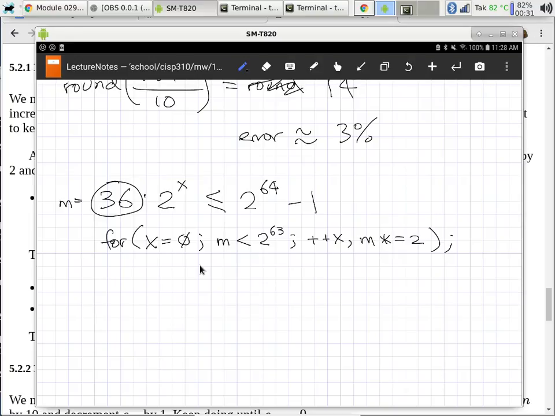So this logic can now be specified a little bit differently. I can now say about the same thing: x equals 0, m is not less than anymore. This time we use a bitwise AND operation, bitwise AND with a number where only bit 63 is a 1. So how do we specify that? And this will confirm when it is a 1, which is opposite to what I want to do.